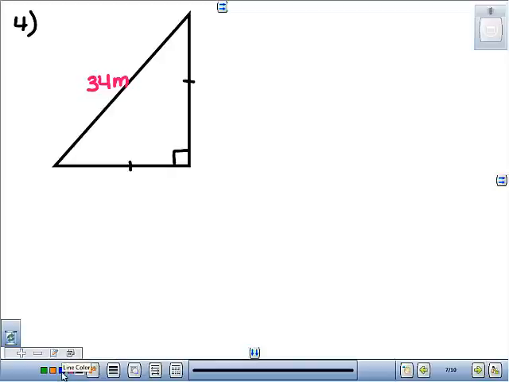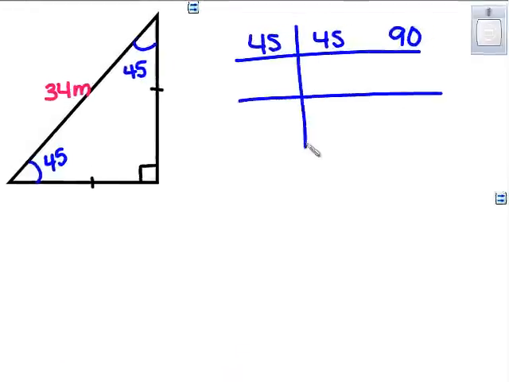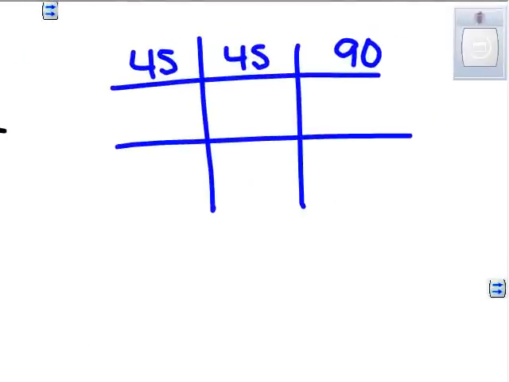Again, this is a 45, 45, 90. If you didn't realize that, where that's coming from is these tick marks. These mean congruent. So this is isosceles. So if the sides are congruent, then the angles are congruent. And if you have congruent angles in a right triangle, they must be 45 because the total has to be 180 again. So we'll set up our chart. This one's going to be a little more complicated because it's not a leg that's given. You're given the hypotenuse. So we're given 34 is the hypotenuse.